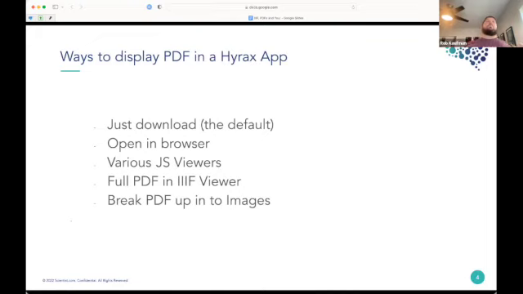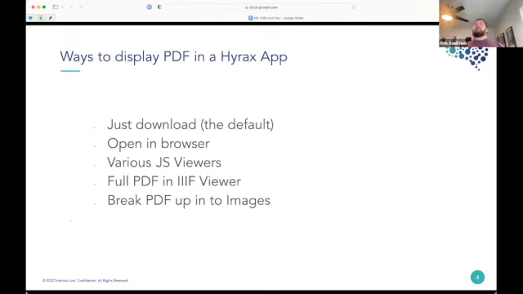So what are some ways to display PDFs, and specifically here a IIIF app, though this is generally applicable across all web applications? You can just download them. If you download a PDF, oftentimes it'll open automatically. That depends on the user's settings. It's nice to respect the user settings when we can. And frankly, I think that that is a perfectly reasonable way to handle a PDF. You're letting the user's computer do what it wants to do with the PDF, and kind of trusting the user to have their system set up in a way that now allows that.